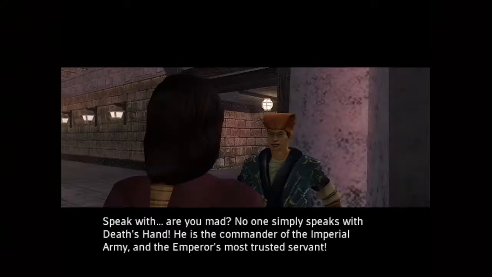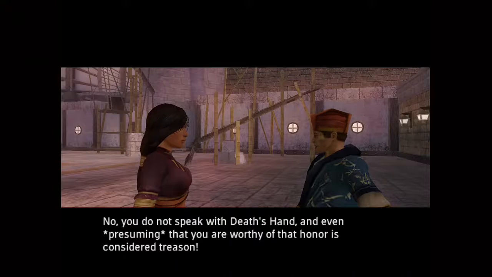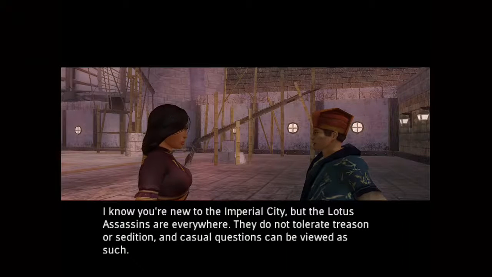How would I speak with Death's Hand? Are you mad? No one simply speaks with Death's Hand. He is the commander of the Imperial Army and the Emperor's most trusted servant. No, you do not speak with Death's Hand, and even presuming that you are worthy of that honor is considered treason. I know you're new to the Imperial City, but the Lotus Assassins are everywhere. They do not tolerate treason or sedition, and casual questions can be viewed as such.